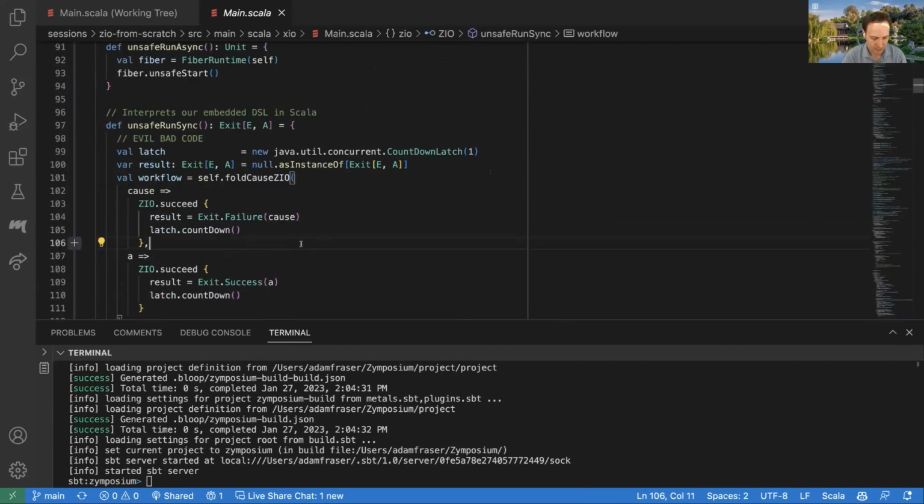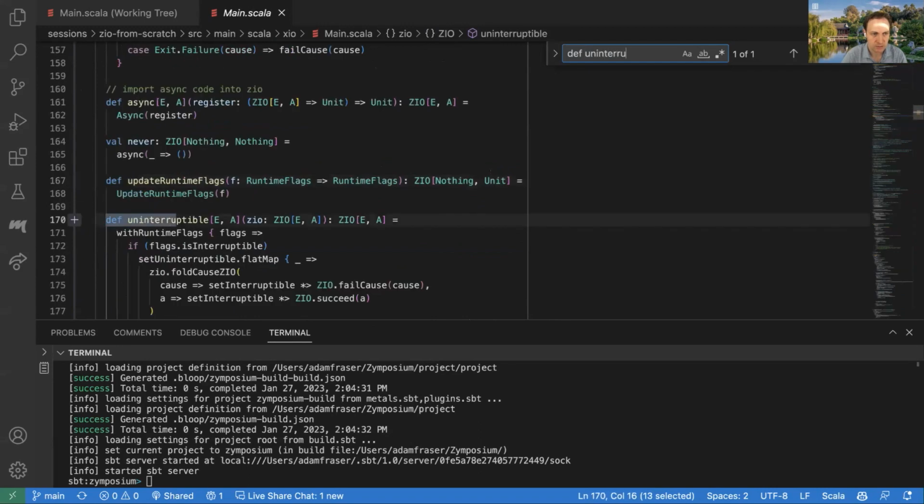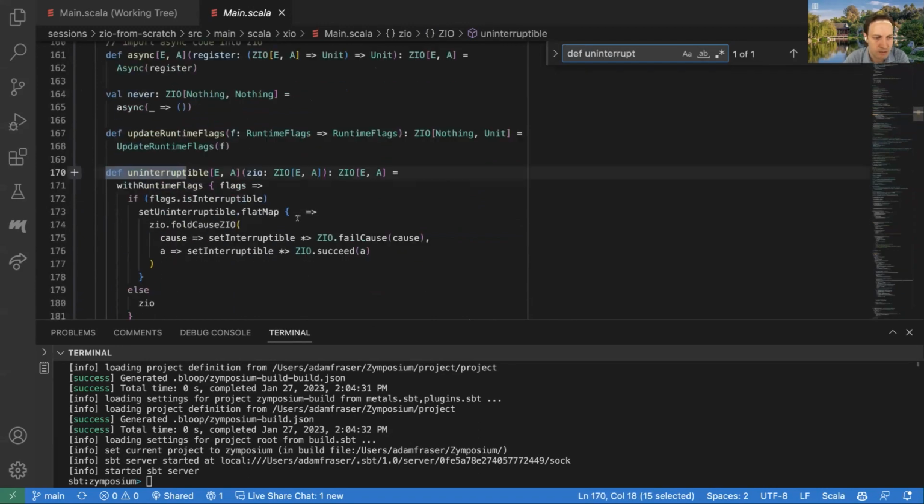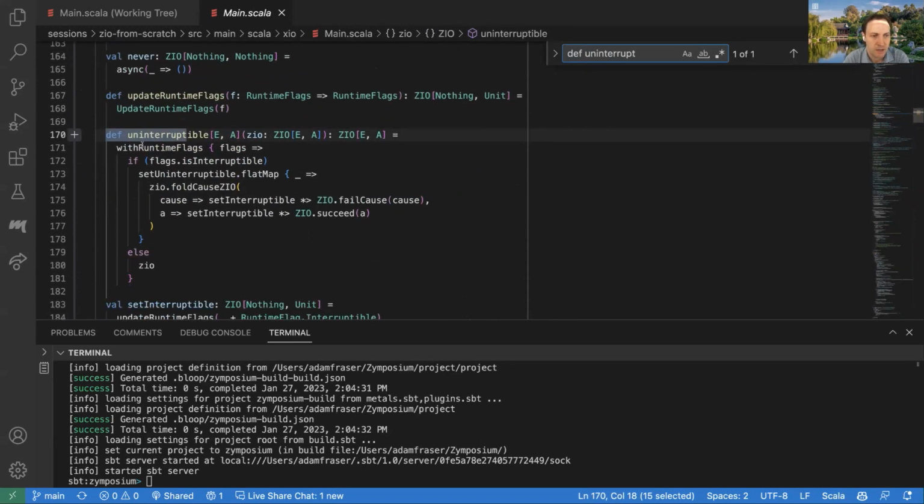All right. So where we left off is we implemented this uninterruptible operator. And what this did was we got these runtime flags, which right now has just one runtime flag. So maybe we're being a little bit prematurely general there, but it has one runtime flag of whether we're interruptible or not.